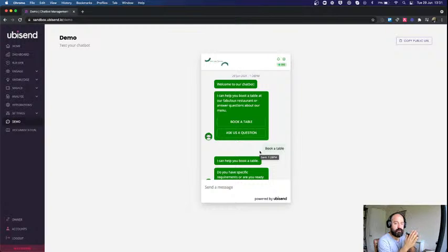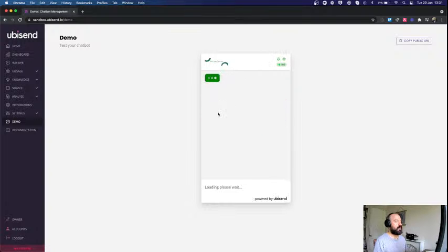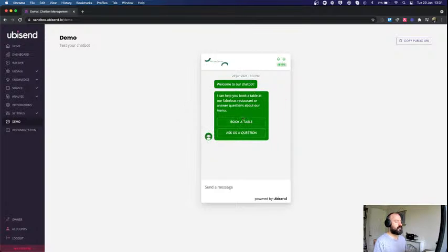So hopefully that was a good lesson. The last thing I want to do before we wrap up, because I noticed that this welcome message has this book a table option, which we've gone through a million times now. But if I do ask a question, I think it's going to say, I don't have a response to that. So it doesn't have anything for that. So I'm going to be prepared for this, and I'm going to add a nice little next step for when people ask a question, so that we tell them that they can ask their questions about XYZ.